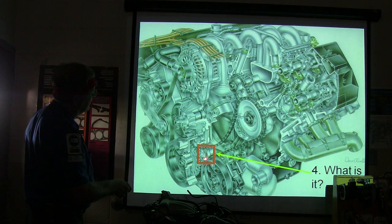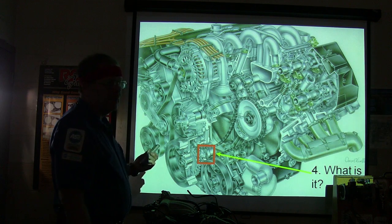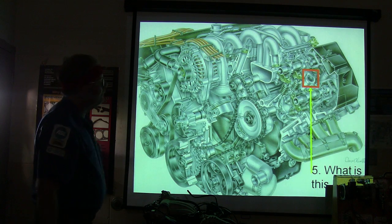You see that right there? Take your box away from the timing gear. Right? Can you take your box off of it? Let me move to the next one, and then that moves the box. See it? Is that an oil pump? That is the oil pump.